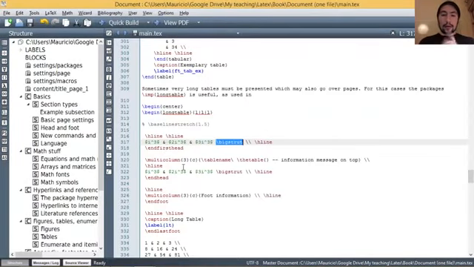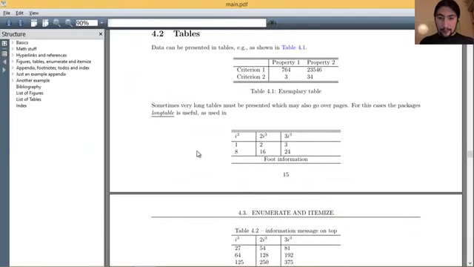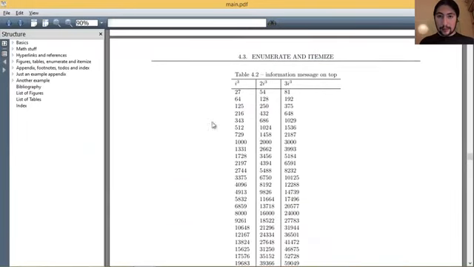What I'm going to declare now is what's going to be the head of the long table when it goes over several pages. And for that, I'm going to write what you can see here.